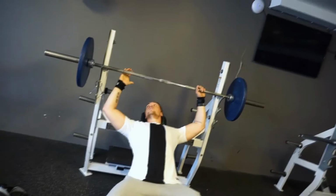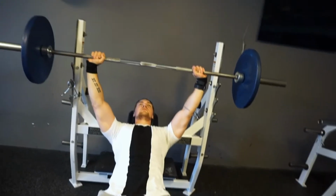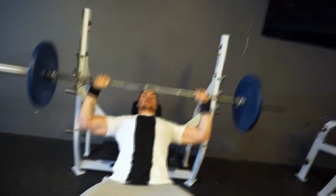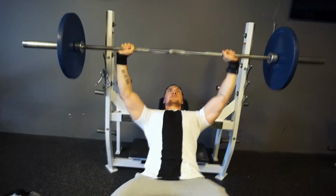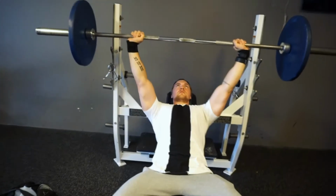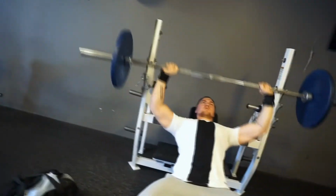Daniel's turn. This set is only for warming up the joints we have in the elbow. I always use one or two sets to get very easy, fill the muscle up with blood, I mean, and after we go a little bit heavier.